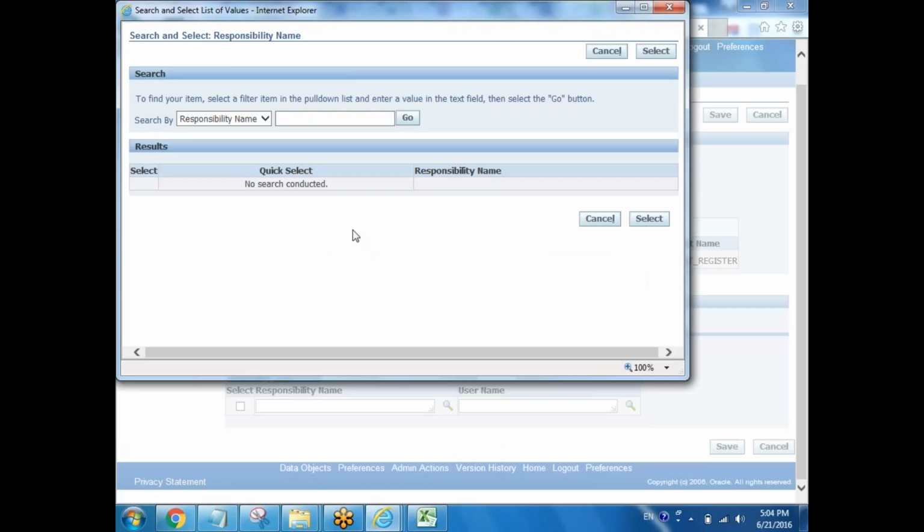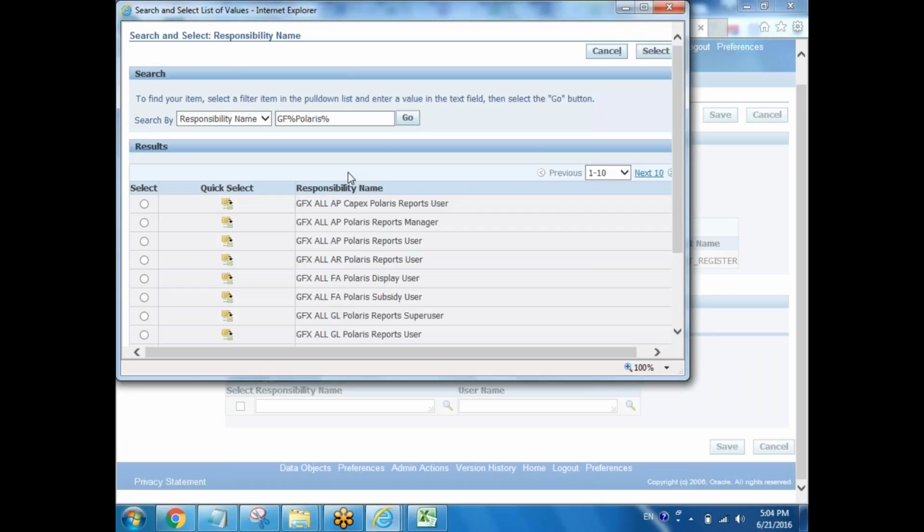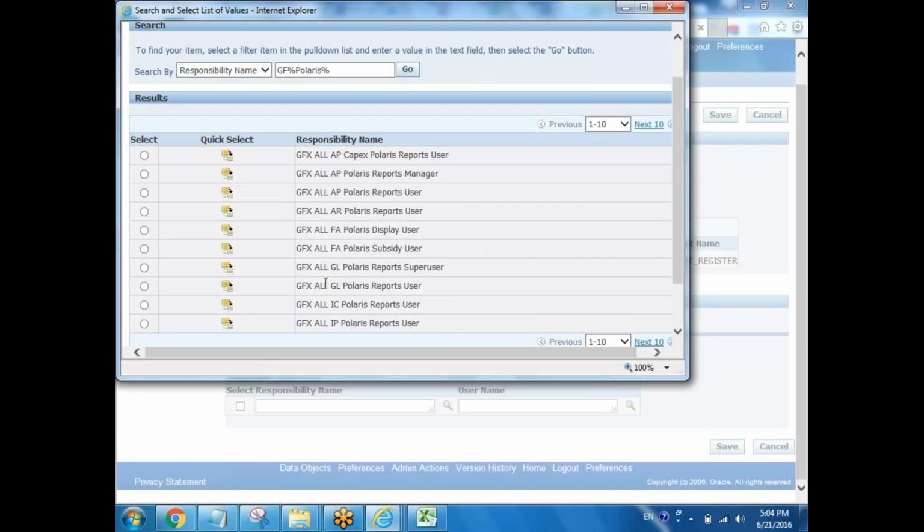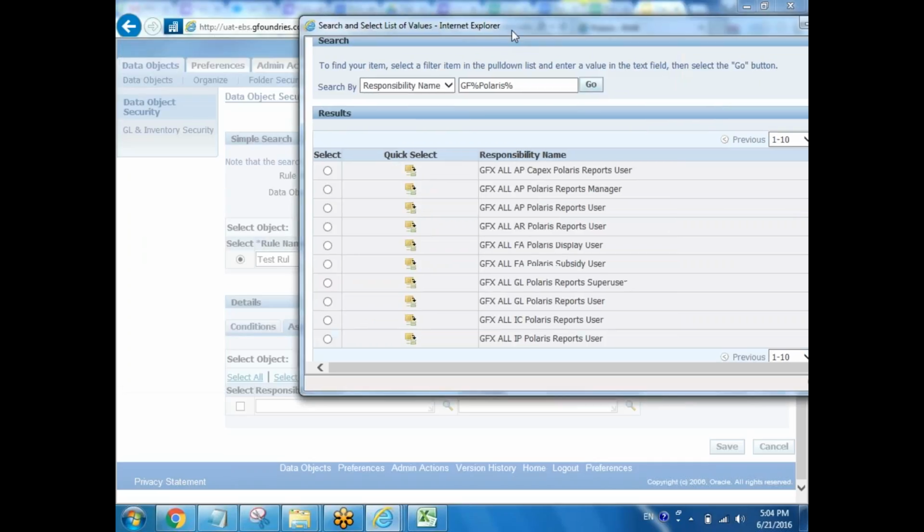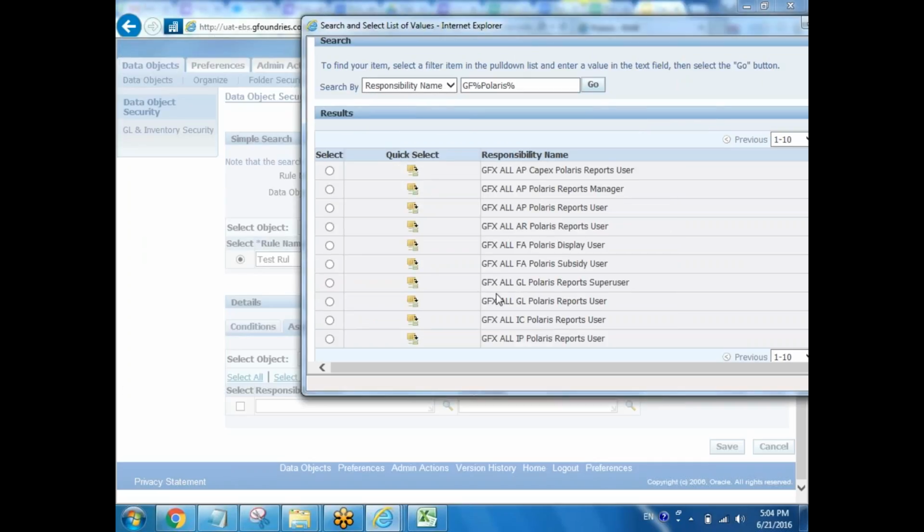So now I can choose a responsibility and okay, so everything is GFX. So if there was anything that was GFU, I could have assigned this rule to that responsibility.